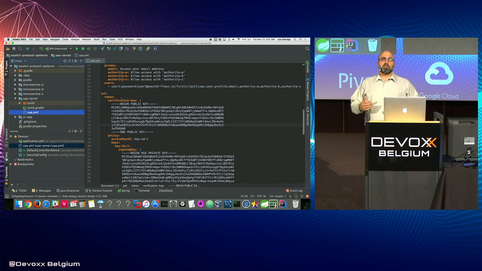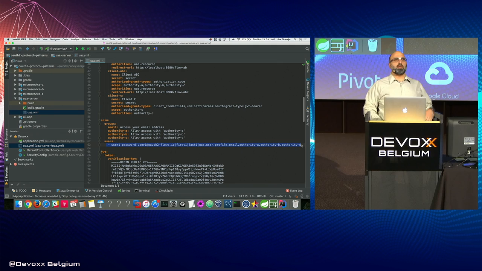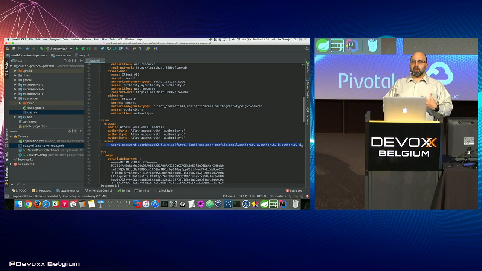It is published to Maven Central as a WAR file. So all you need to do is either use Maven Cargo Run or the equivalent of that in Gradle. In the config file, you can specify, for example, here's our list of users. So this is where I logged in. Joe will get into a bit more of the details about what this is as he covers different use cases and how to implement them in Spring Security 5.